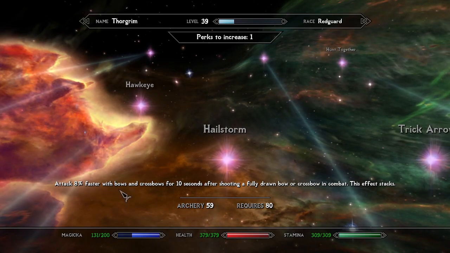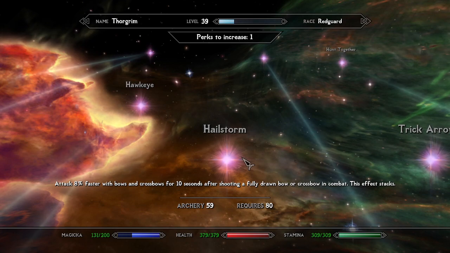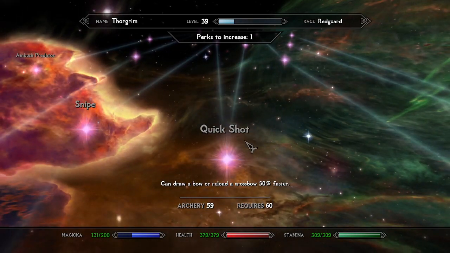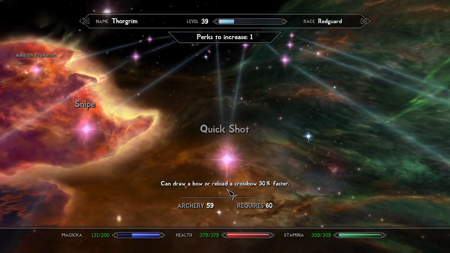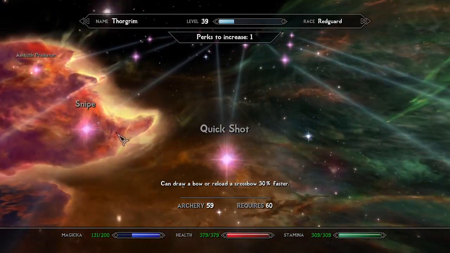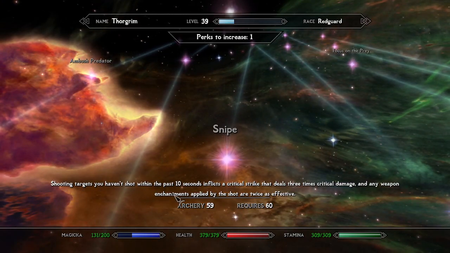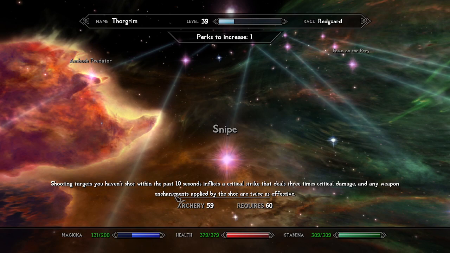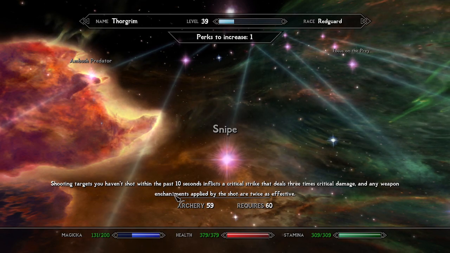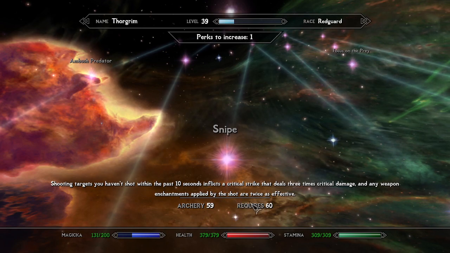Hailstorm attack. 8% faster with bows and crossbows for 10 seconds as to shooting a fully drawn. Ooh, that's not bad either. Can draw a bow or reload a crossbow 30% faster. Not bad. Snipe, shooting targets you haven't shot within the past 10 seconds, inflict a critical strike that deals 3 times critical damage, and any weapon enchantments applied by that shot are twice as effective.